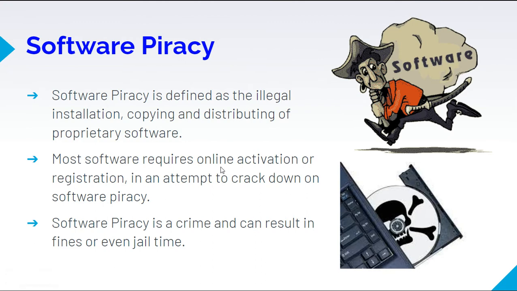Most software requires online activation. This is how companies have gotten around people making copies of their program onto disks: you then need an online activation or registration so that they can try and reduce the number of people that are committing software piracy. It is a crime and it could result in a fine or even jail time.